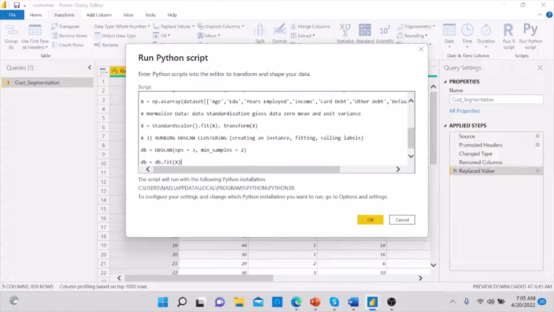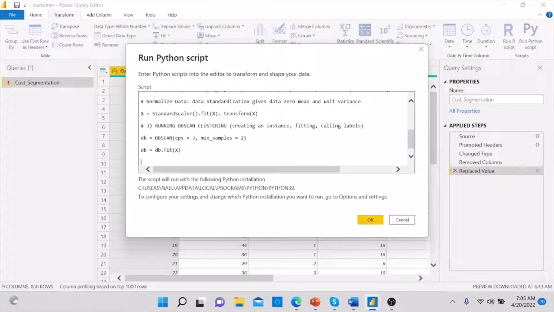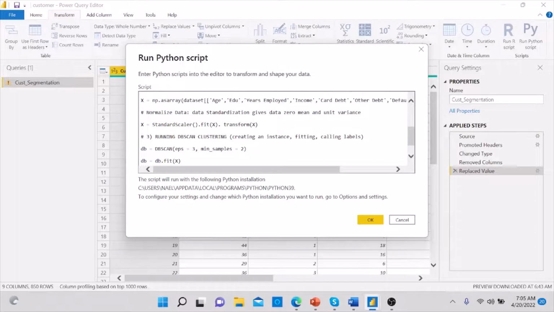All right, so now I fit it. So now I can call the labels, right? Because if I run it here, it will run my DBSCAN and fit it to my X and the variables that I standardized in my array.